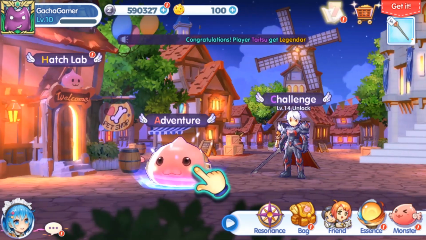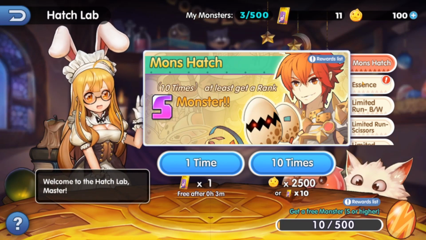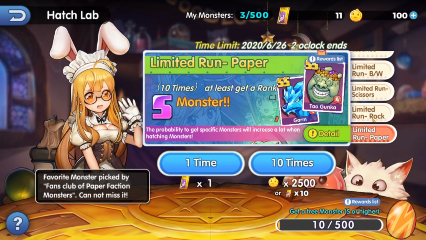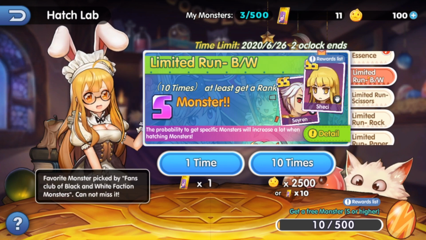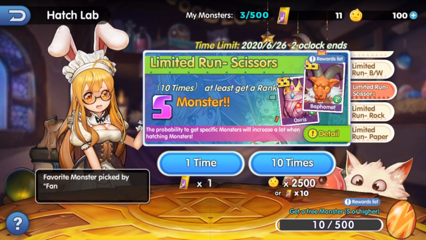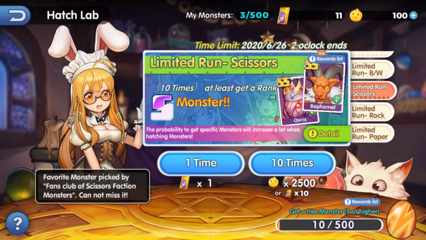But for now, let's just go and check out the hatch lab right here, because I actually got some tickets from the pre-registration rewards. And I can spend up to 10 of them. So let's do one summon and let's see what we get from here. Now, there's quite a few banners to choose from. There's a limited run for paper, rock, scissors. There's this one called B/W, which I have no idea what it's about. But for me, I was looking and trying to decide, and I decided I want to go with the scissors because I kind of like these two monsters that are featured here, Baphomet and Osiris. So let's just press 10 times and see what we get.